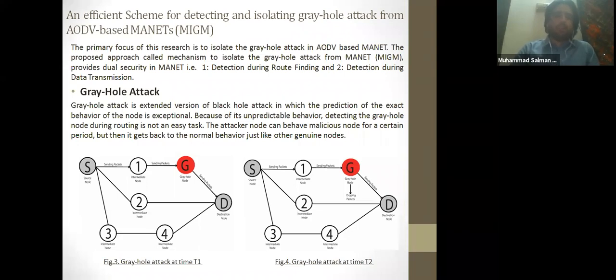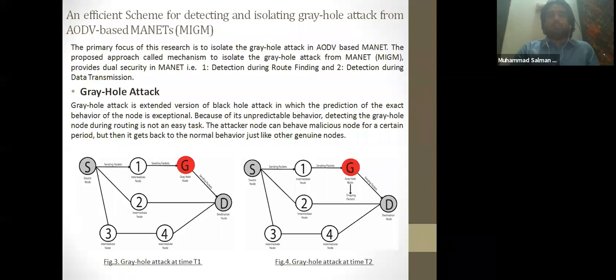First of all, let me give you an overview of how the mobile ad hoc network communicates. There are two steps: the route discovery process and the data transmission process. In the route discovery process, whenever a source node wants to send data packets towards the destination node, it first broadcasts route request packets in the network. The route request packet contains the address of the destination node.